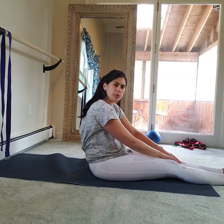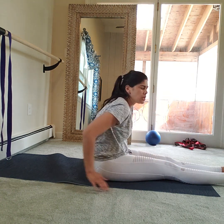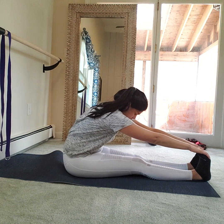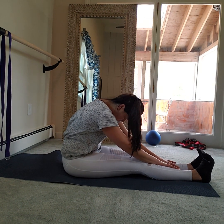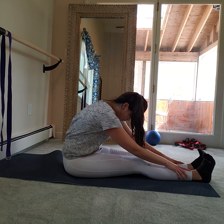And then if you can reach the balls of your feet, you can reach for the balls of your feet and gently pull back. Maybe those heels can even pop off the ground, right? Just taking a little stretch here, chin to chest, head is heavy. Feeling how the stretch feels different every breath you stay in it, right? So every breath, maybe you can get that chin a little bit lower. Maybe you can walk those hands out 1 more inch. Inhaling and exhaling.